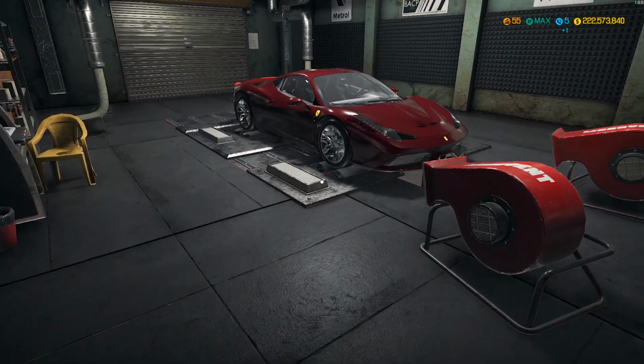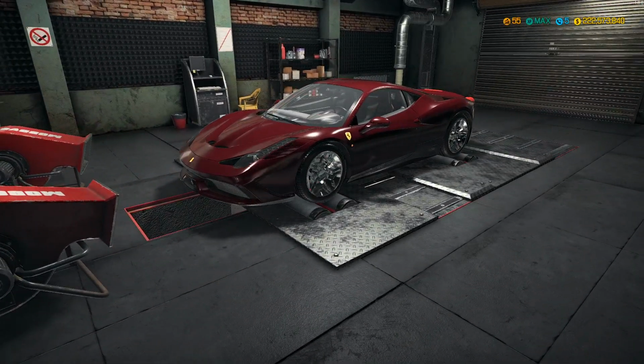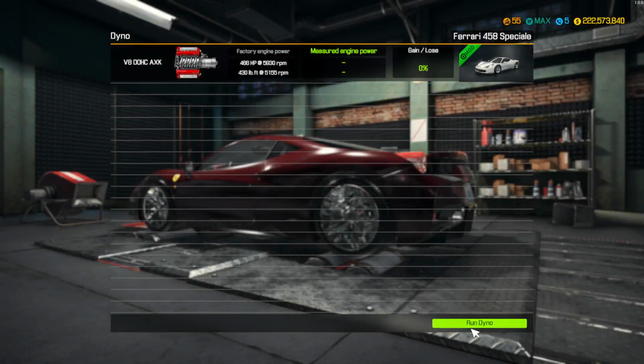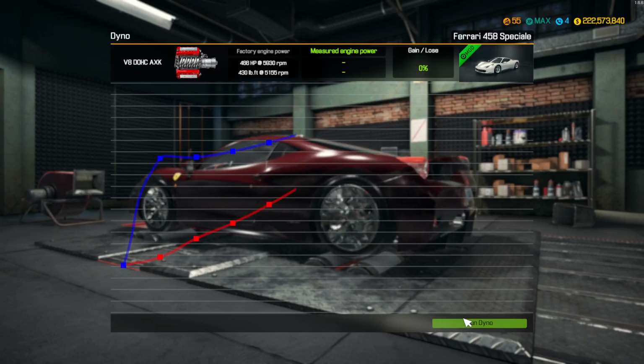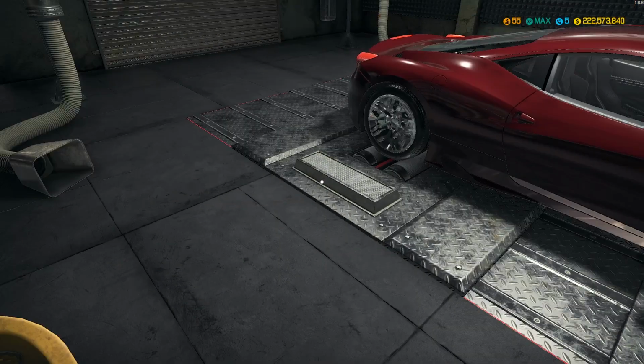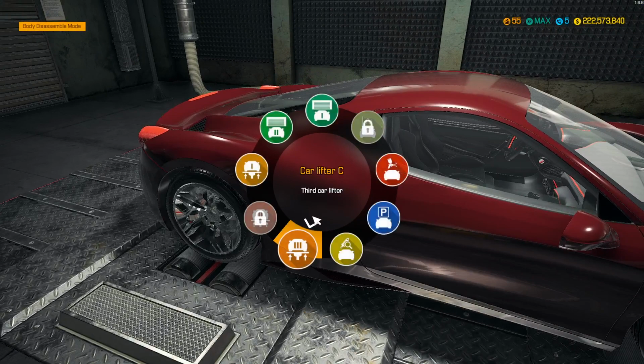I'm quite liking this color. Yeah, I'm really pleased with that. I bet it's going to look great outside. Okay, starting at 466, I think it goes to like 625 or something like that. Okay, that was more than I expected. 823. That's not bad at all. So this is going to have a little bit more oomph to it.